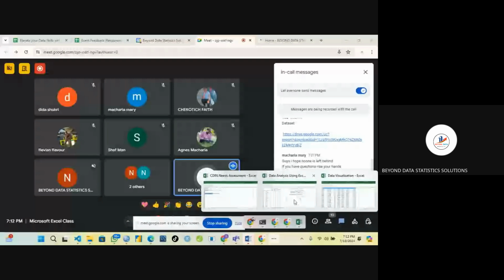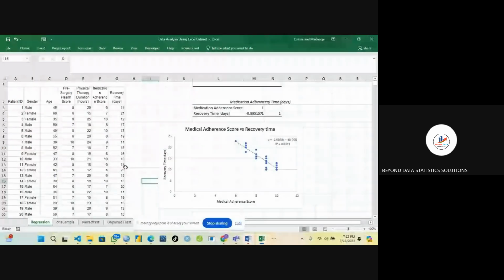I'll start by sharing my screen again. So we are going to discuss simple linear regression. You see, correlation has led us to simple linear regression. So we need to understand simple linear regression. So what is regression?